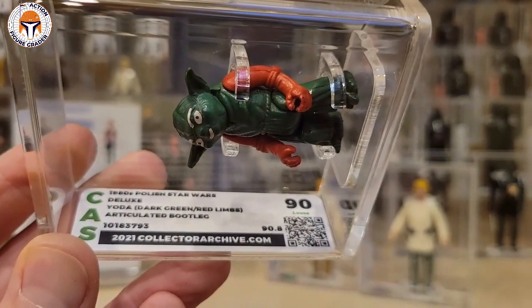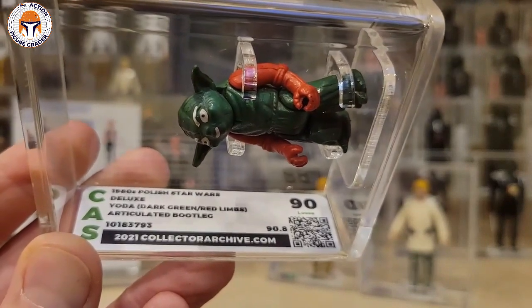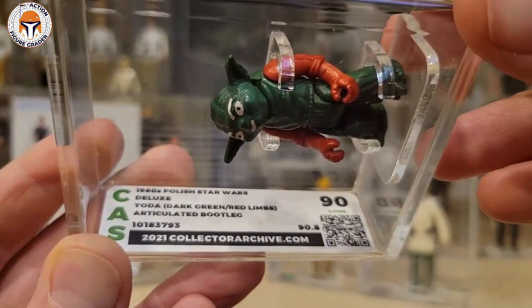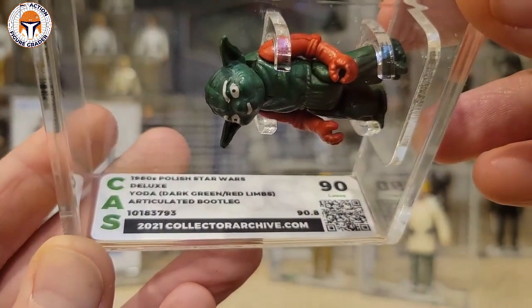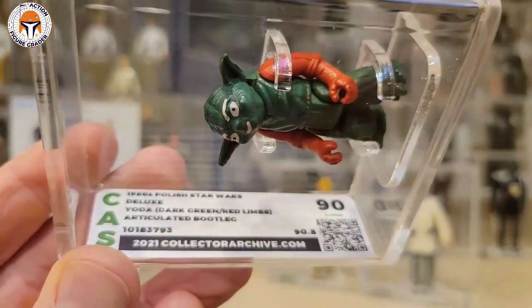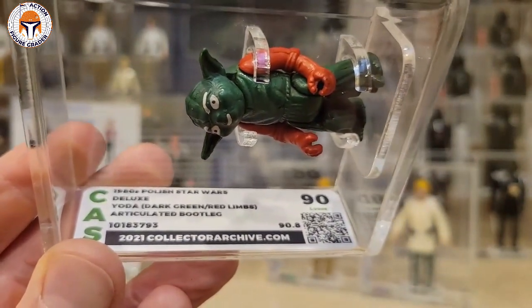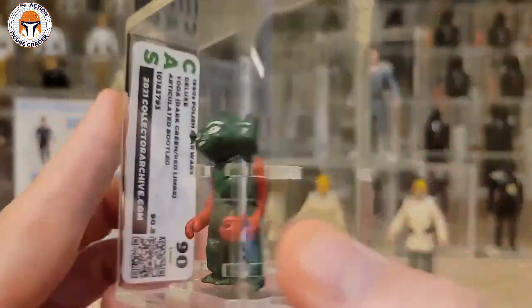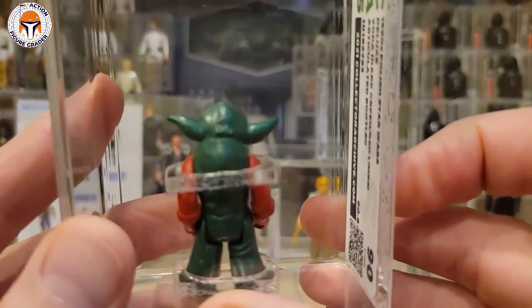And I knew it would come back high. I was expecting an 85 or an 85 plus. But this one did sneak out very barely a 90 grade from Collector Archive Services. So you can see it's very well labeled here. They were very attentive to my requests. But it's a dark green with red limbs, and there's several different variations, again, that I'll show you in a second. But this is based straight off of the Kenner mold.